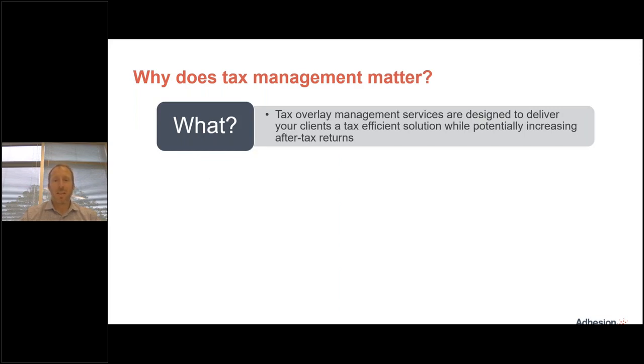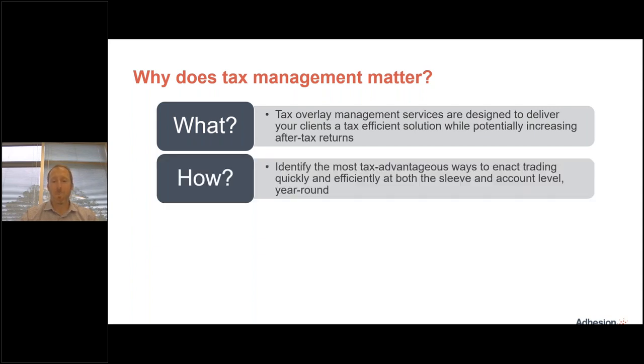Tax overlay management services are designed to deliver your clients a tax efficient solution while potentially increasing their after-tax returns. They effectively minimize the client's tax liability while continuing to manage the portfolio risk. Now, this is an important and understated component of the overall value that you as an advisor bring to your clients. And we at Adhesion call this your advisor alpha.